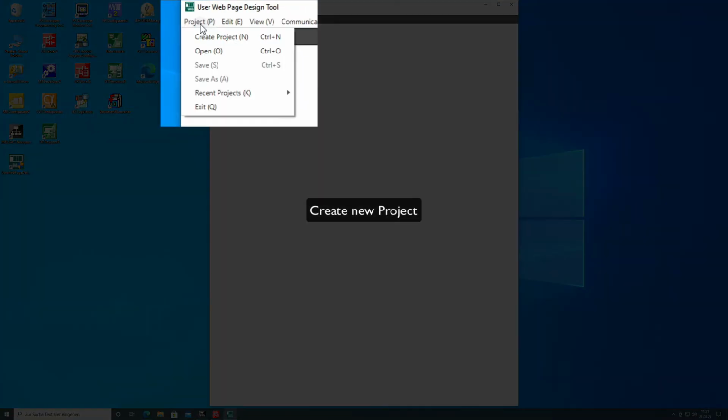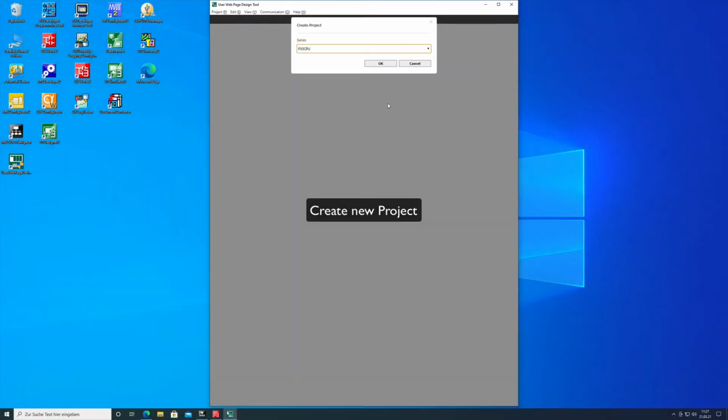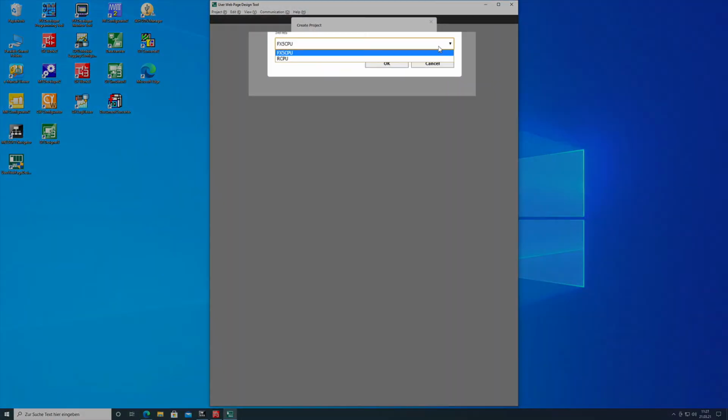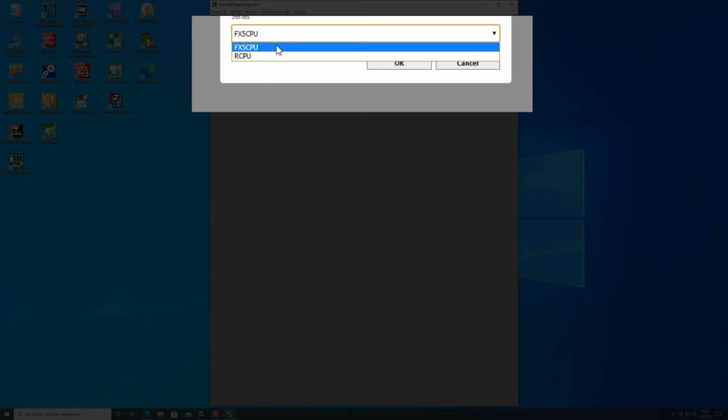If we create a new project, it asks whether you use an FX5 CPU or an R CPU. In our case we use an FX5 CPU.